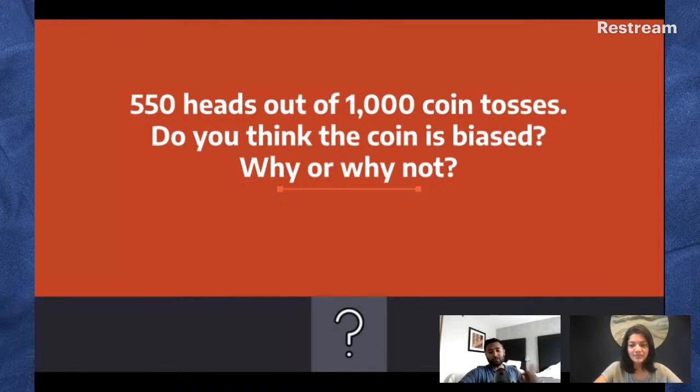That's why I love this question, right? Because sometimes people just jump to, yeah, it's biased, or no, it's not biased, right? But you already hinted at some key words like statistical significance. We're talking about sample size, 1,000 coins, central limit theorem, right? So, guys, I just want to make it clear some of these questions might be hard. You might get them right, you might get them wrong. But even just using keywords like central limit theorem, statistical significance, we're on the right track. And that shows people you're thinking right.